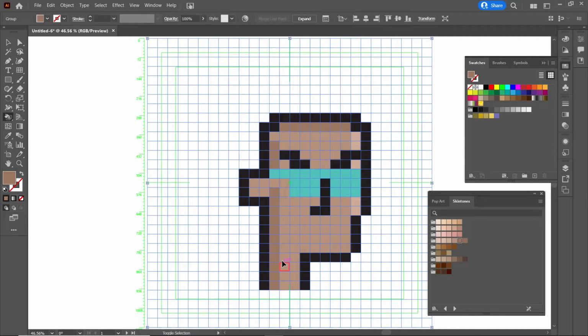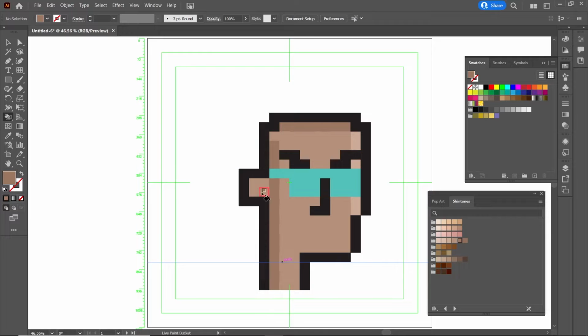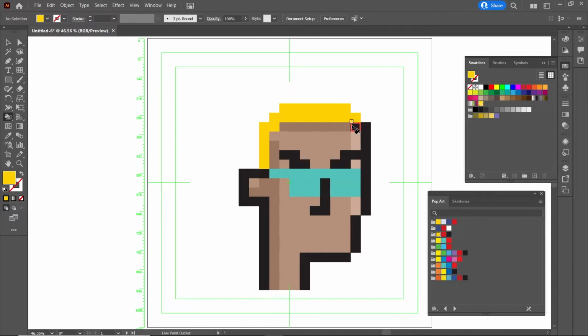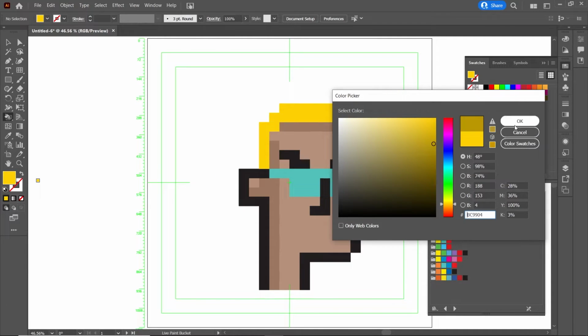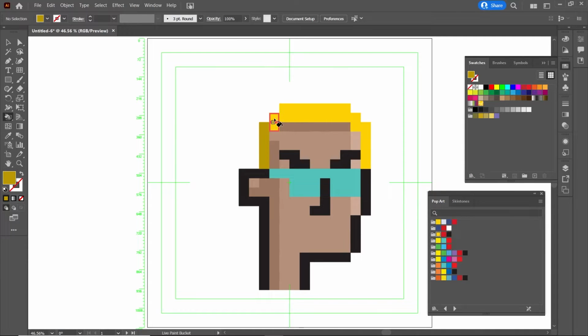Now, you can also hit Control-Shift-A to hide the grid, and that should definitely help you guys out. We can do this here. Okay, now let's go back. Let's add this yellow for the hair, this crazy hair. And let's go back to the yellow, double click. Let's make it a little darker. Perfect. Let's go back to the skin tones, and what I'll do, this brown right here, this will be his beard.